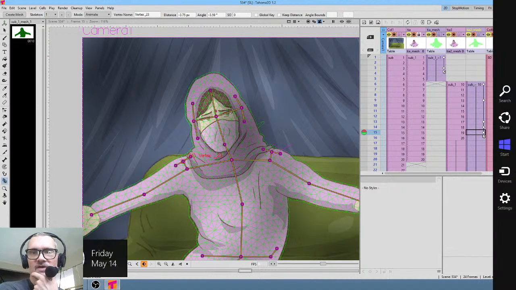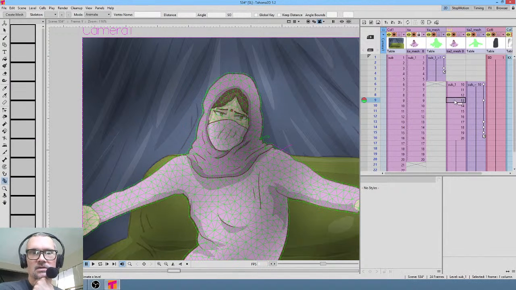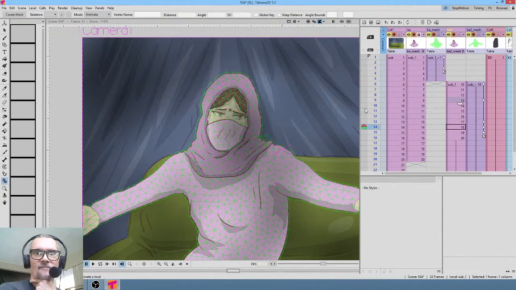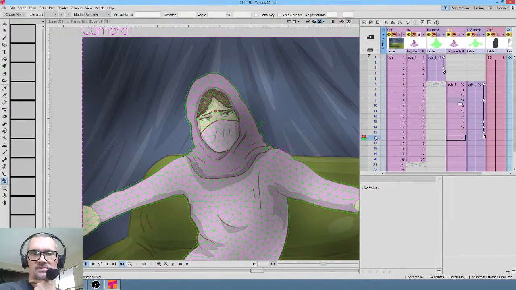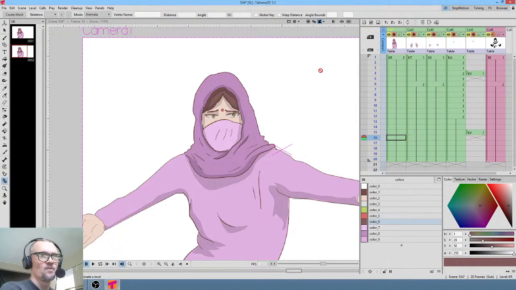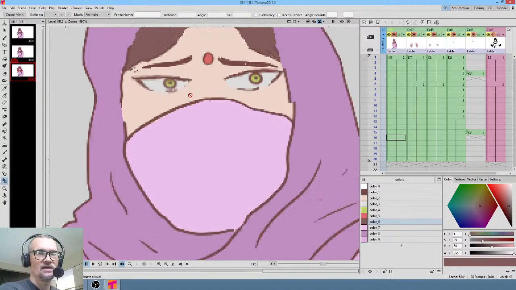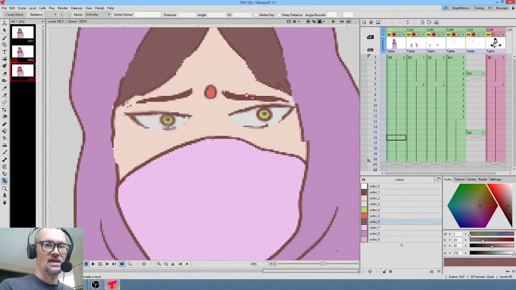Yeah, context switching. Thank you, Tom. The eyebrows, I agree. Let's say, yep, so basically frame 16-ish. Let's go here, boom. And what we'll do is we'll make a duplicate here. And now let's go in and just change the eyebrows.